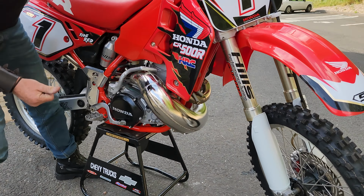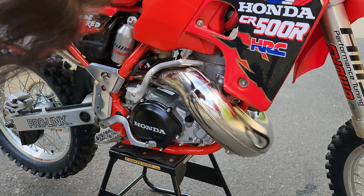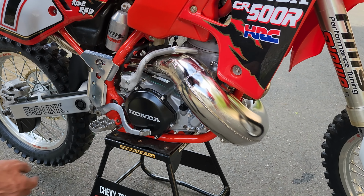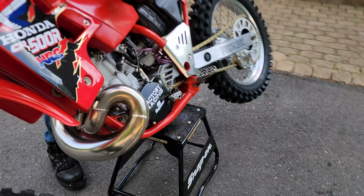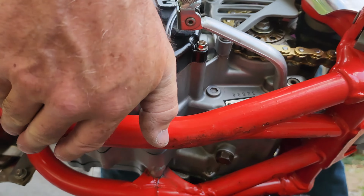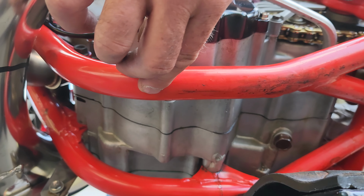It's going back down to the wizard. When Ronnie took the clutch cover off, he must have not put the gasket on right, but the clutch cover is leaking a little bit. The wizard's gonna put a new gasket on that. As you can see on this side here, this side of the frame rail is dent-free, ding-free, except for one tiny little ding right here.